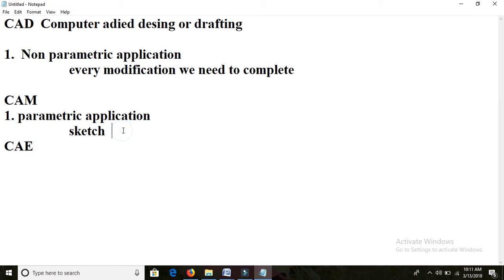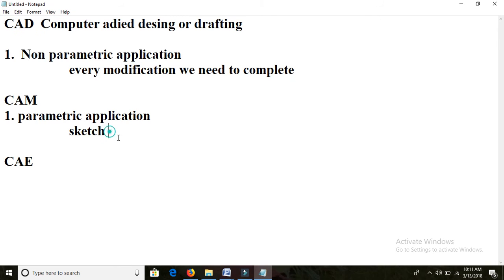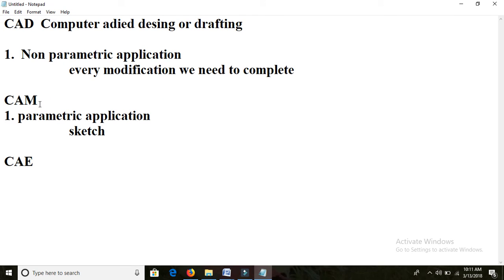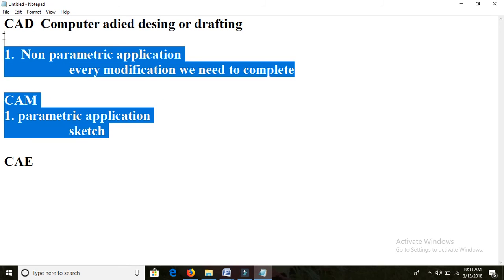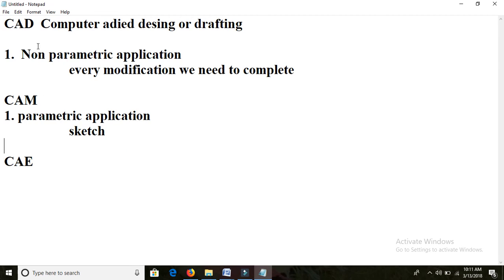Okay, observe friends, if you want to learn CAD applications or CAM applications, it's very simple to learn for any candidate. Are any educational qualifications required to learn CAD or CAM applications? No, friend. Why? Because anyone can do the drawing and anyone can do the manufacturing. CAM and CAD applications are very easy, and no engineering qualifications are required.